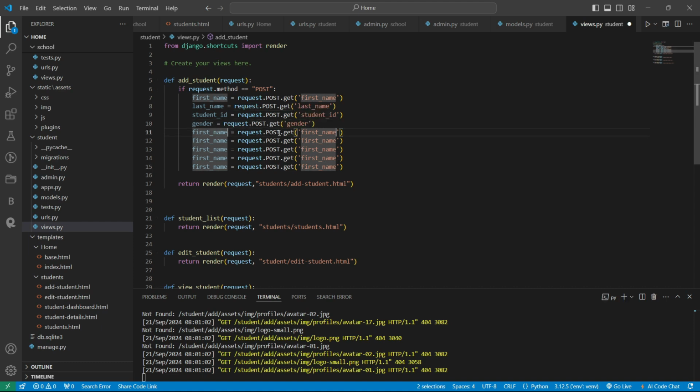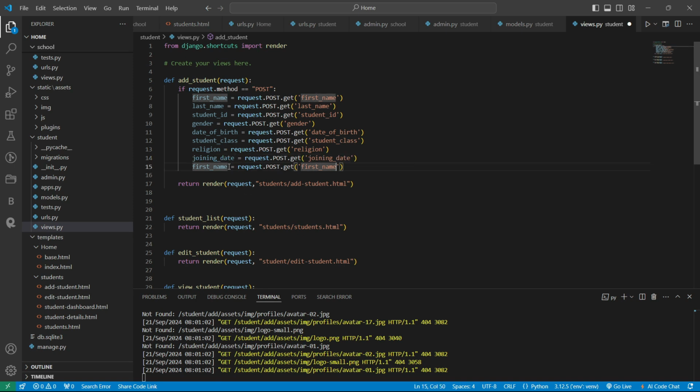After that, there is also a date of birth. Right here, date of birth. Okay, and there is also a student class. So let me define it here, student class. And we also need to include the joining date. Actually, there is a religion first. So let's define it here, religion. But there is also a joining date. Okay, write the code for it, joining date.